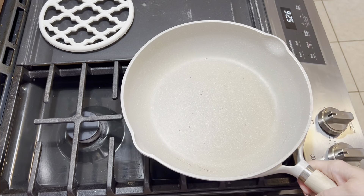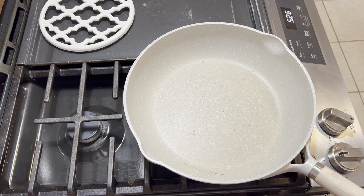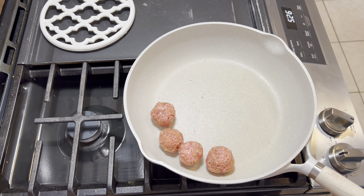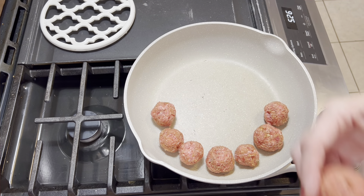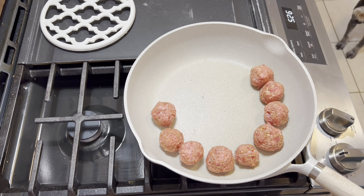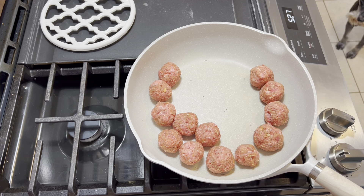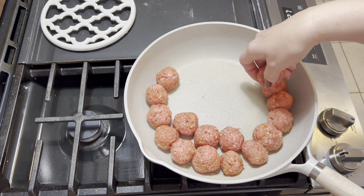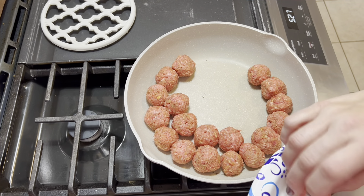I'm going to make smaller meatballs so they're kind of bite-sized — about a golf ball or maybe ping pong ball size. This will be the longest part of doing the spaghetti but I love homemade meatballs. Anything Italian, I guess that's my bloodline. I'll go ahead and do all of these and come back when we're done because this is going to be a boring process.